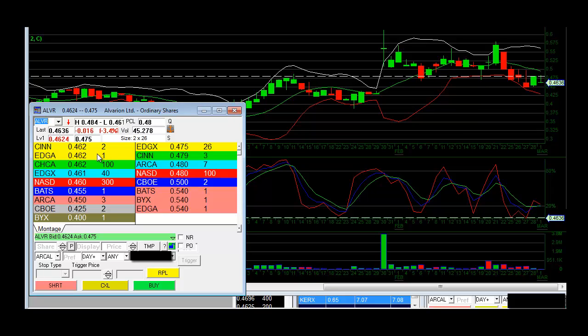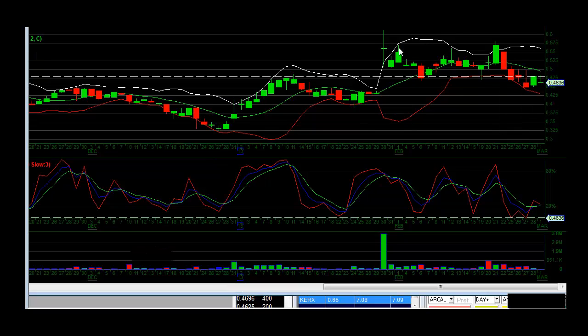Alvaron, which is the new pick this week at 50 cents, 46 by 47. Still have that one. Hopefully it'll come back up here into the 50 range, break through 50. I'll buy more at 52, and then it'll test the 58 and the 61 right here and make a move to 75. It's done it right here. It went from 50 to 61 on 3 million. History will repeat itself. Its trend is green and going in the right favor.